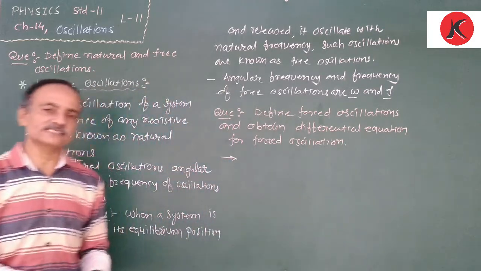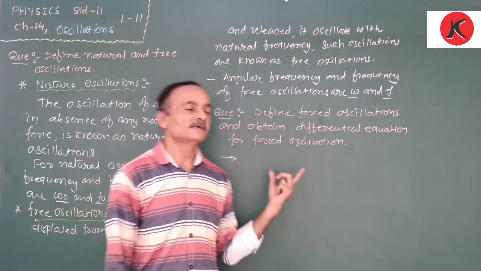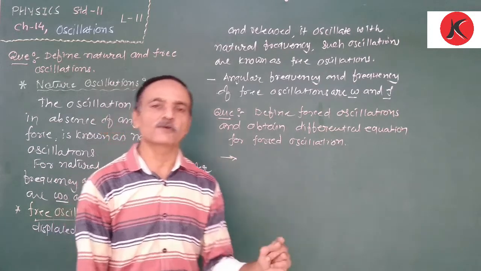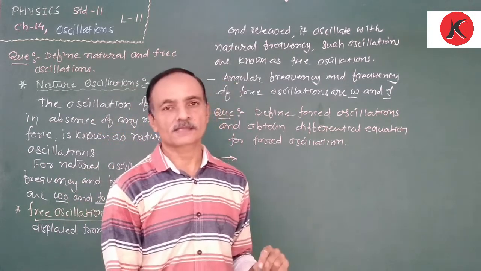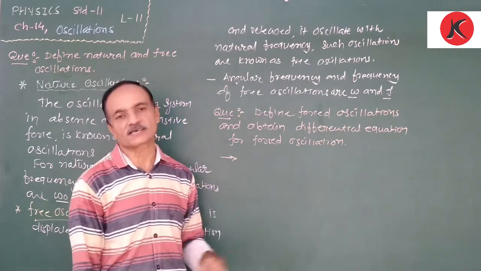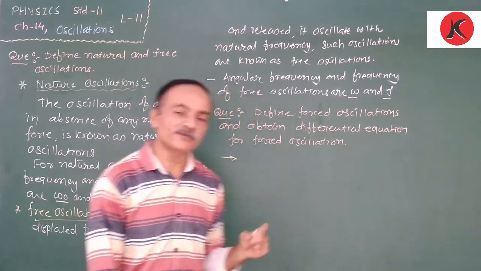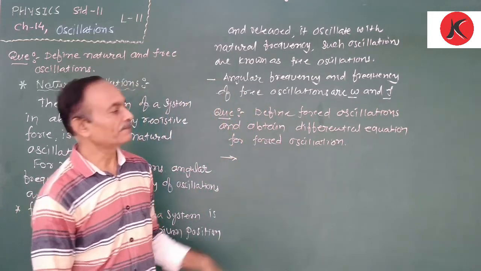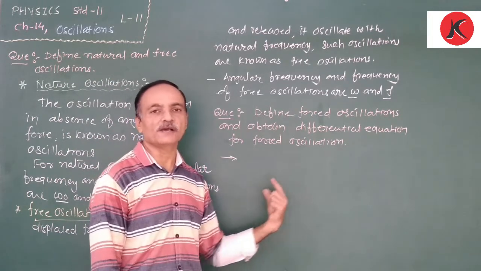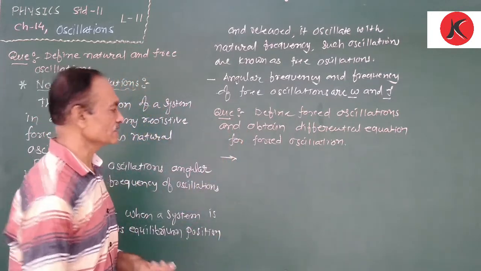So we have the experience that in presence of the air medium, if the system oscillates, its amplitude continuously decreases with time due to the resistive force applied by the air medium. To sustain the amplitude of oscillation, a periodic force is required. Such oscillations in presence of an external periodic force are known as forced oscillation.